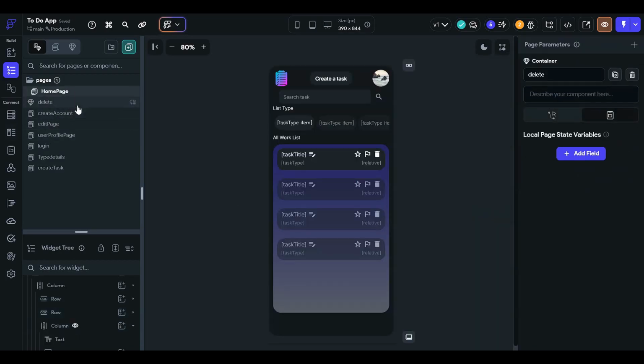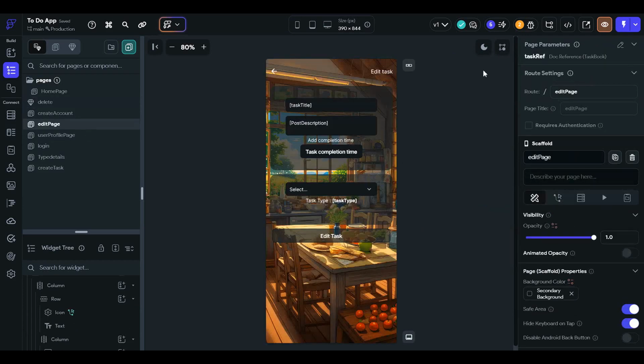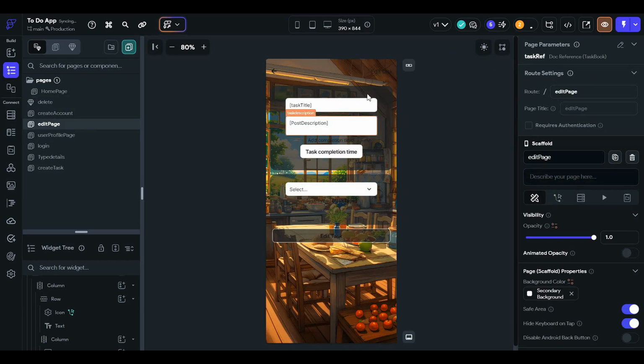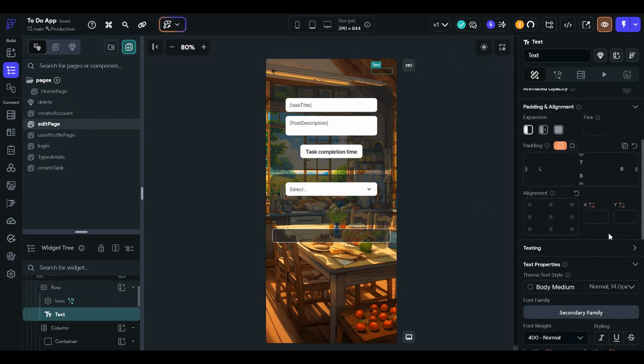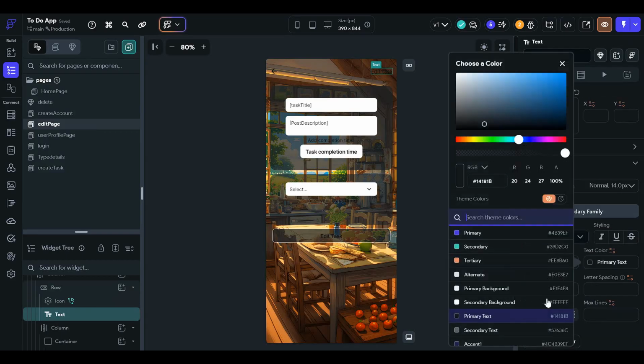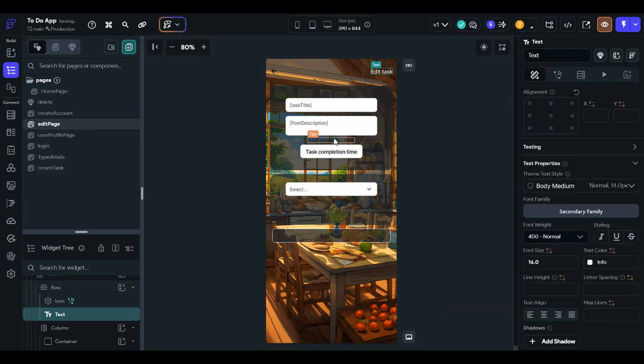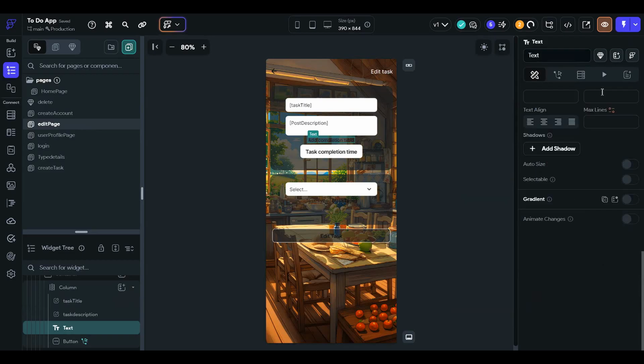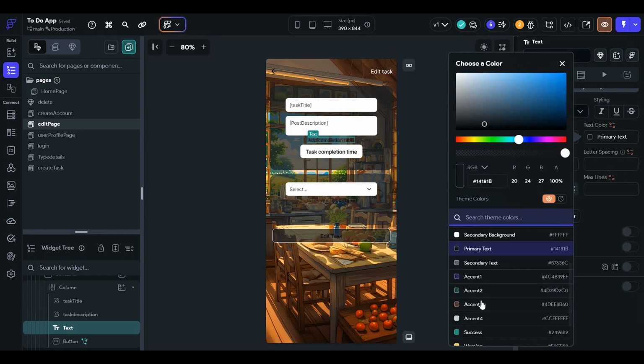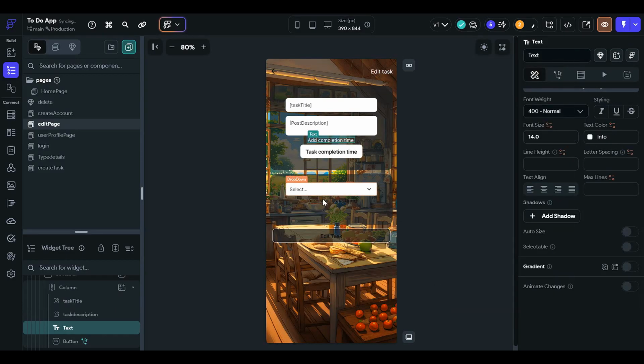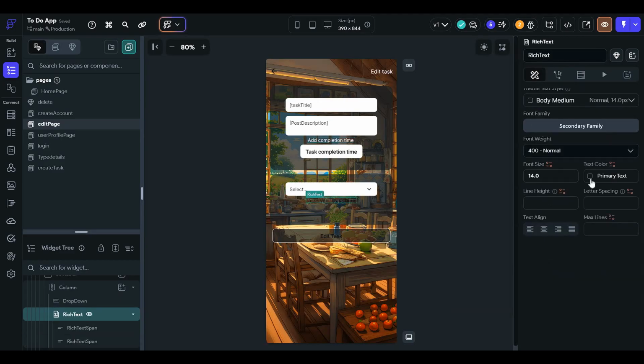In the edit page, same we will do for the edit page, to make sure every letter is visible.